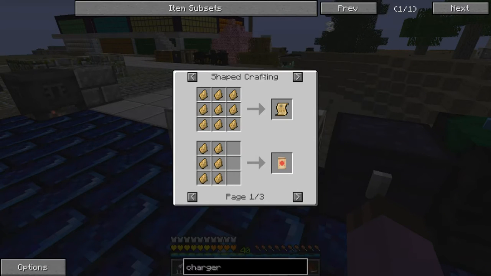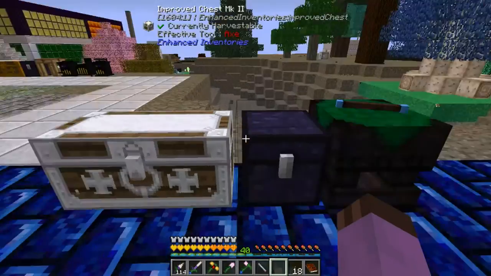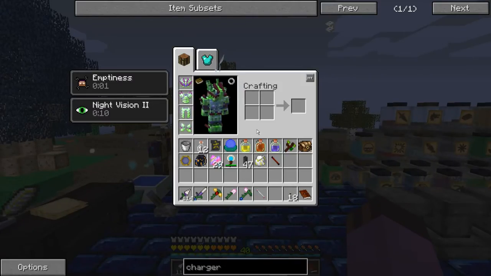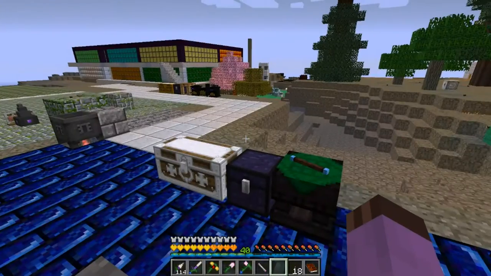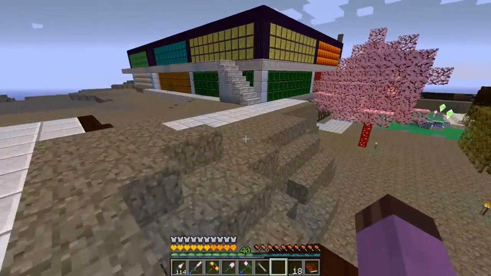By the way, just by default, if you have 9 knowledge fragments, you get these research notes. They can be to things you haven't even unlocked yet, but you still have to do the research minigame for them. So you can't just... I need to put away these Botania flasks. I don't think that I'm using them anymore.